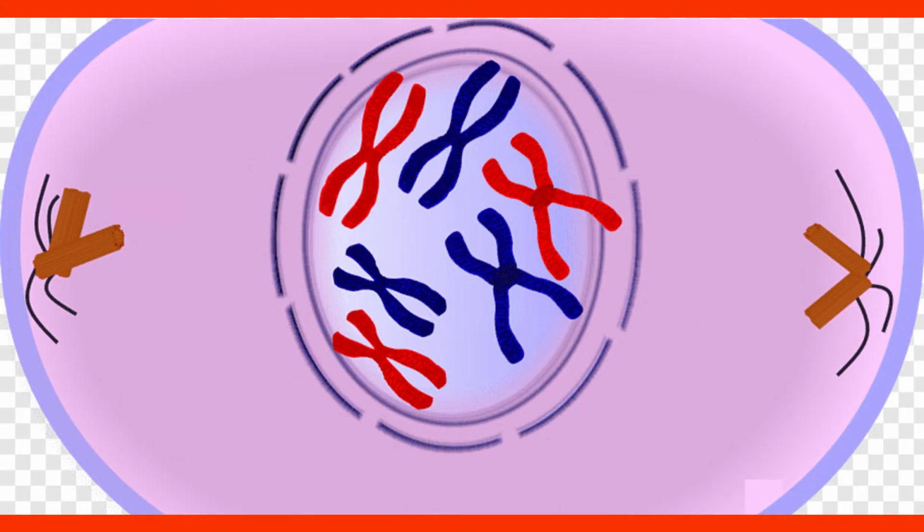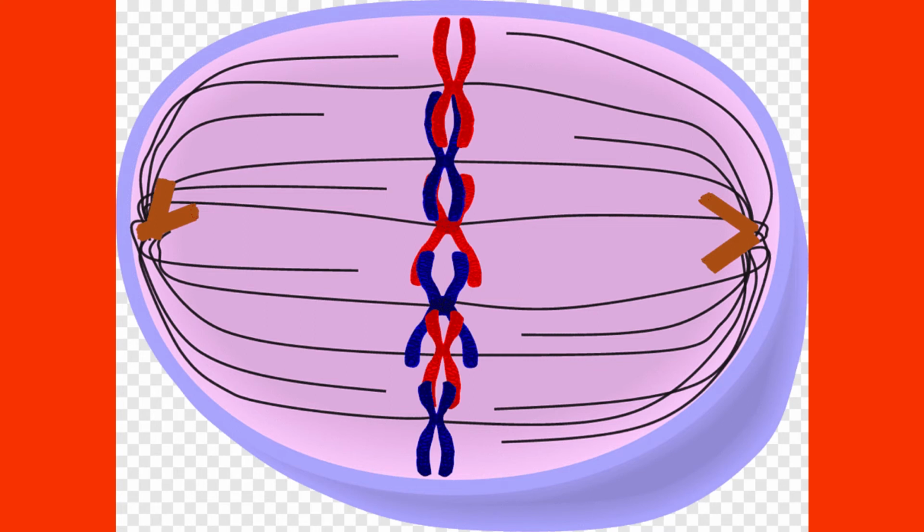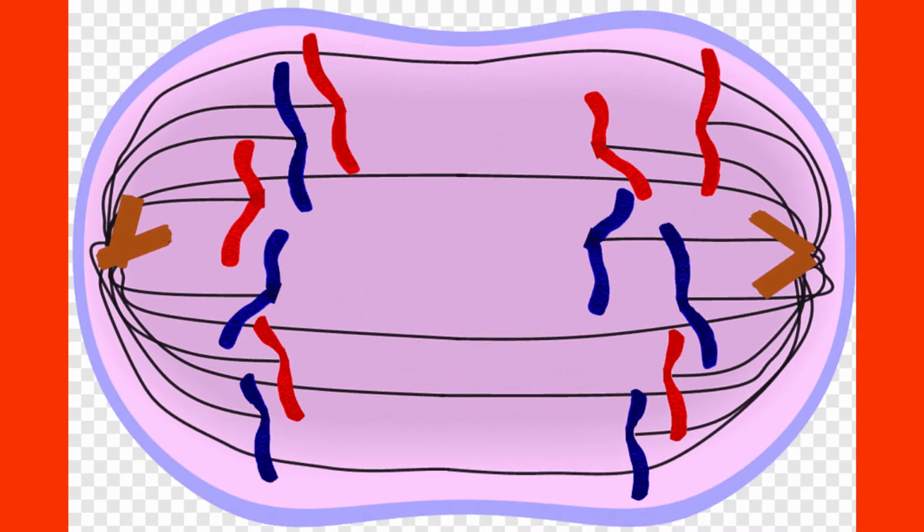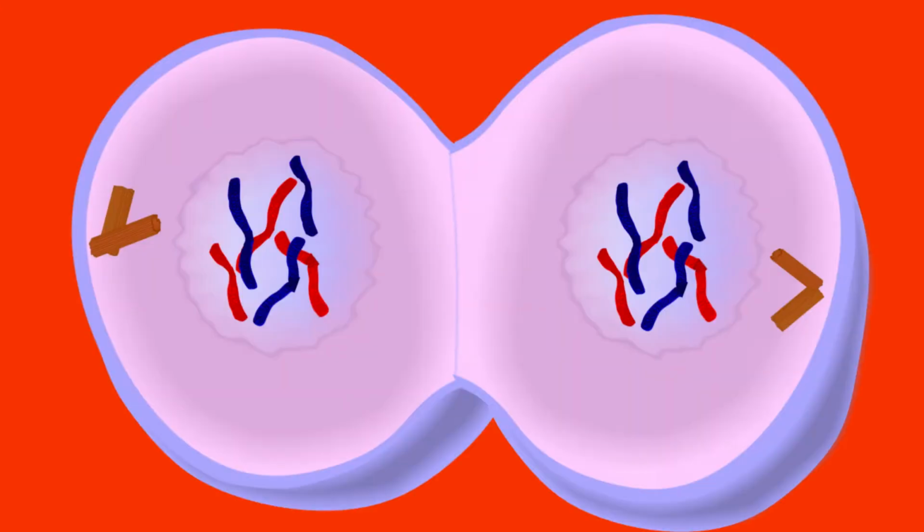Mitosis. First, there's prophase, where chromosomes are condensing, which means they're becoming thicker. Then there's metaphase, where chromosomes line up in the middle of the cell, making one straight line. Then there's anaphase, where the chromatids are pulled away and moved to opposite sides of the cell. Then there's telophase, where the chromosomes are at opposite ends and the new nuclei start forming to split the cell in two.